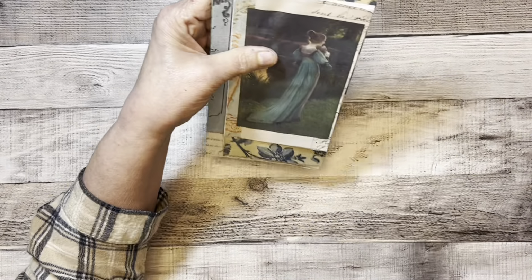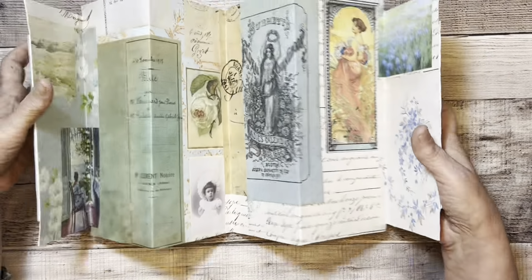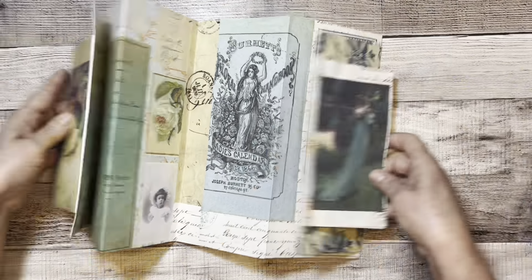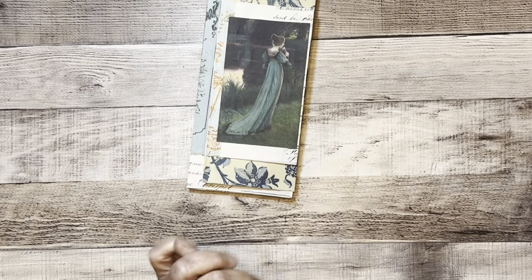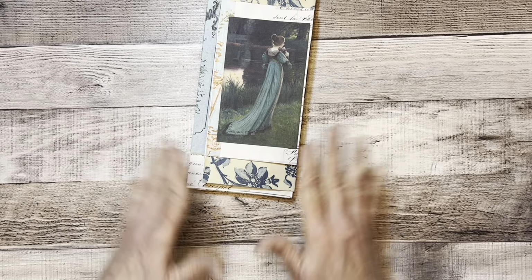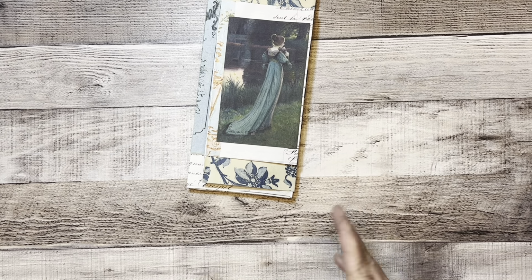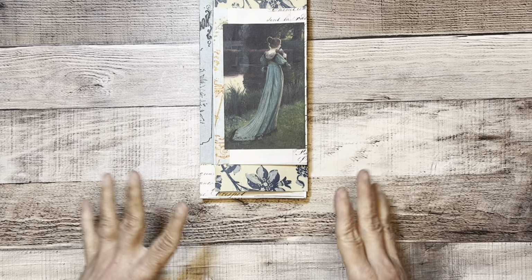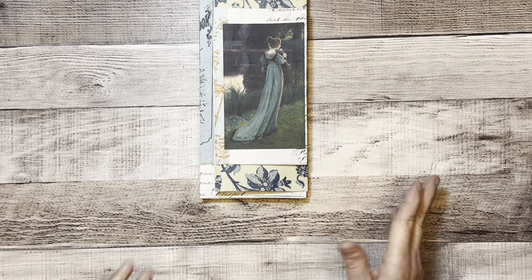What we did is we made the base and we covered it and are getting ready to put our signatures together and then put them in the journal. And that will be the mechanics of how we do it. And that's probably as far as we're going to go, because I think the decorating and all of that, that's kind of a personal thing. It's not really a how-to kind of a thing.